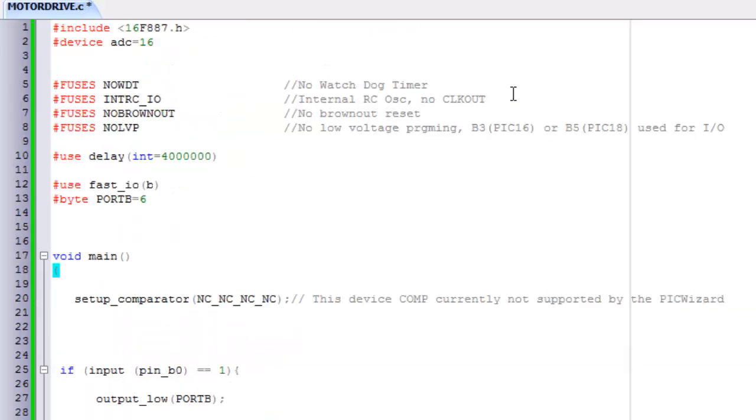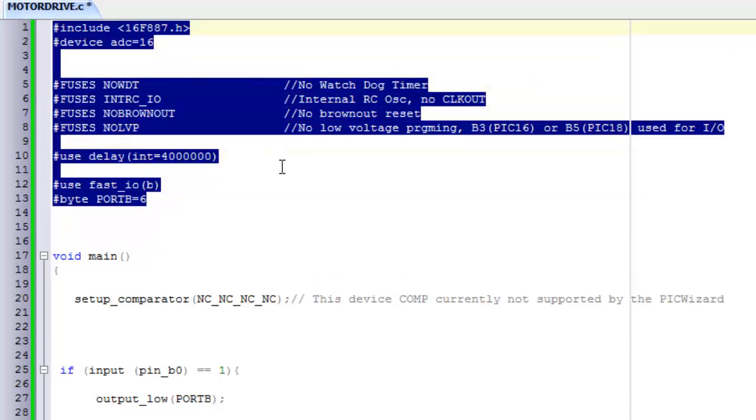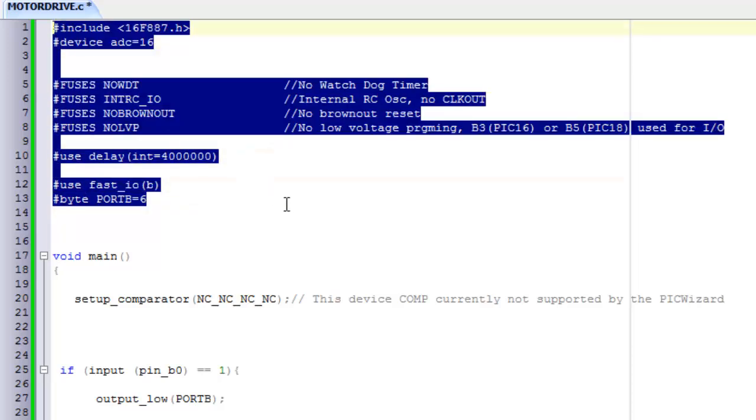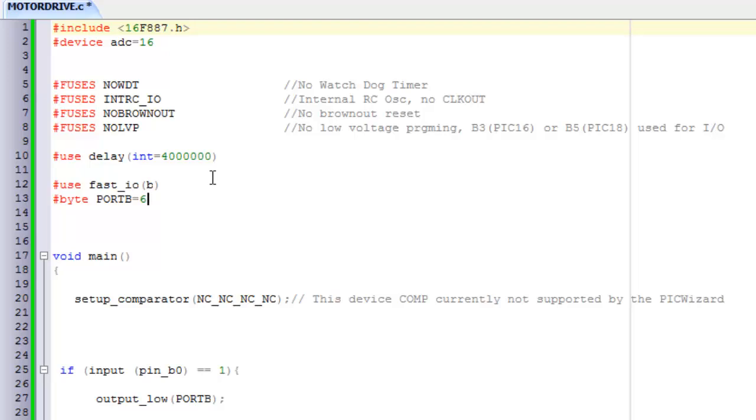Okay. Now this is the environment, and these are the lines of code. Now the header of the program would be all this. If we're going to use the same MCU, the 16F887, we're probably going to use this header all the time with some changes sometimes. But basically, we need to include this MCU, and it has to be written exactly how the compiler will understand it, okay?